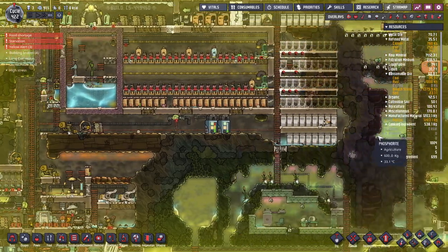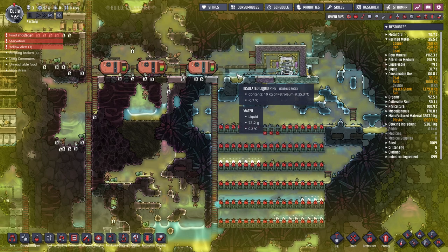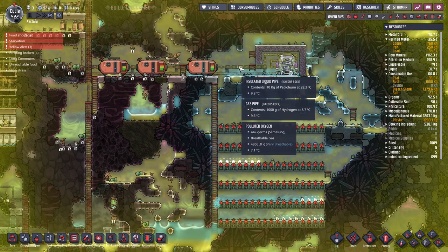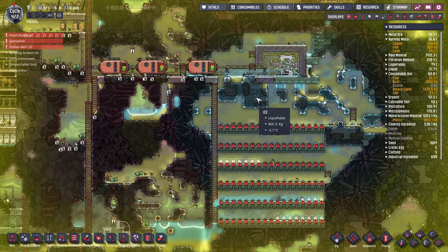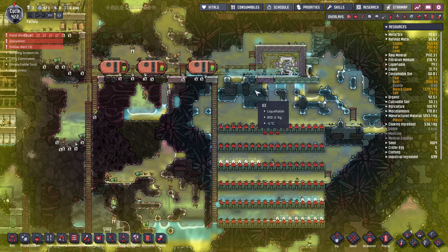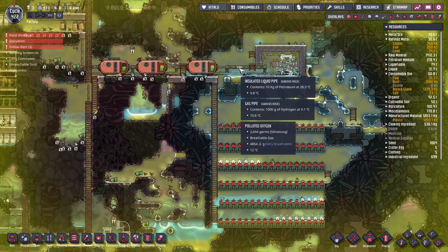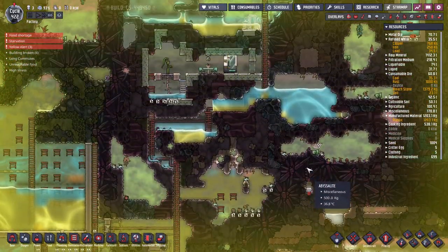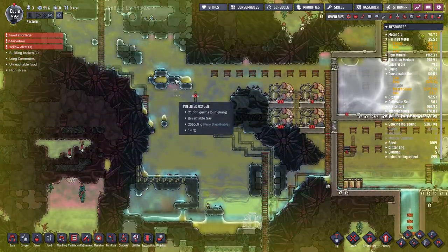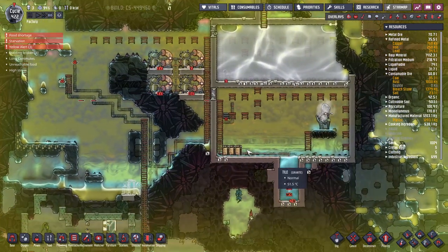Water is cooling down. Okay, let's just look up back here. We are at 35, 28. Yeah. I don't think this thing is running that great. Next time I'm a little bit clever. Cleverer. And don't deconstruct this baby here.